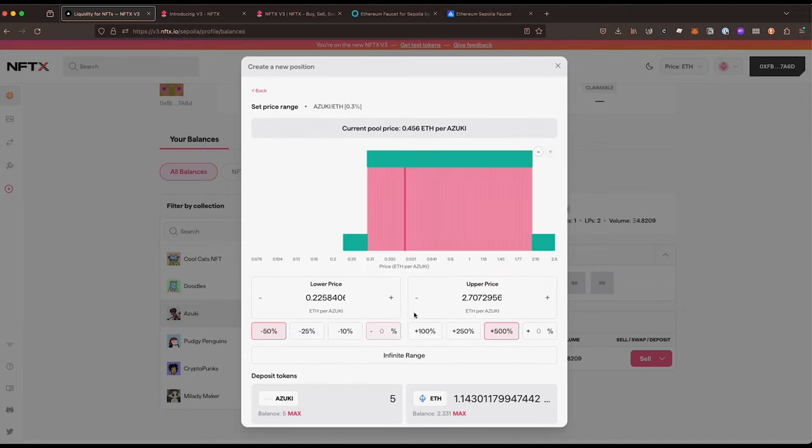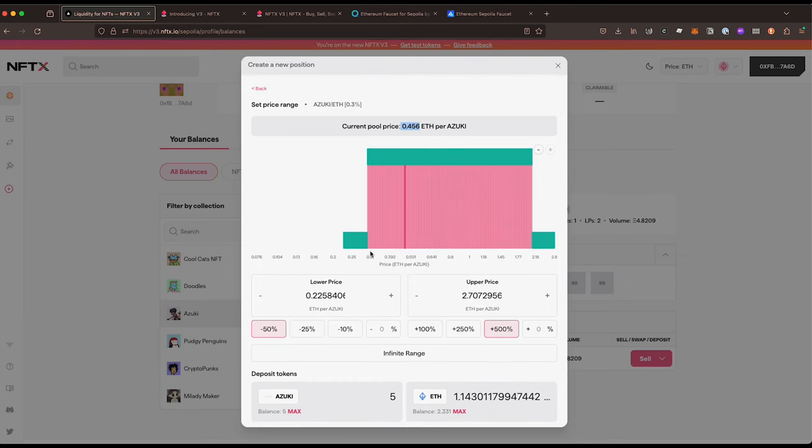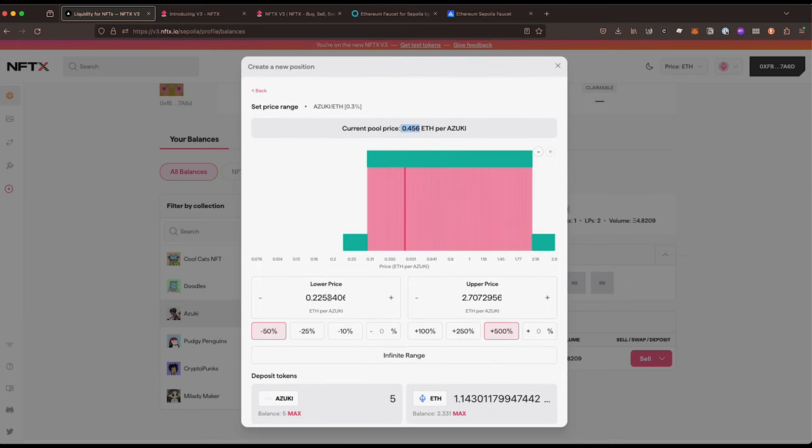So we're going to say next, and this gives us an overview of what the current ticks are. So this is the current liquidity, and this is where the liquidity is going in for us. The pool price gets set by default. This is what the TWAP value of the 0.3% pool is. So this is what we're basing our calculations from. And in NFTX V3, it's similar to, or the same as Uni V3, in that you can create concentrated ranges.